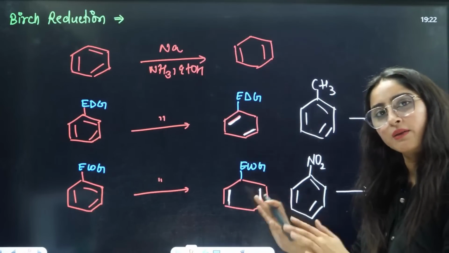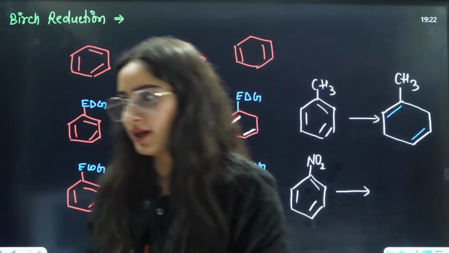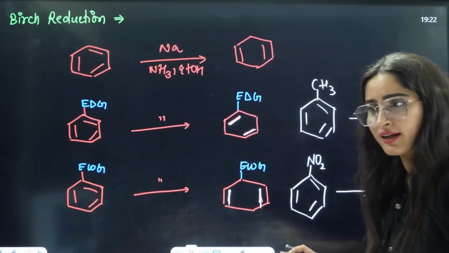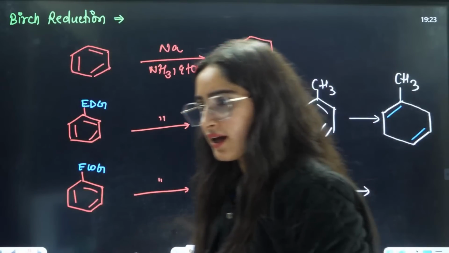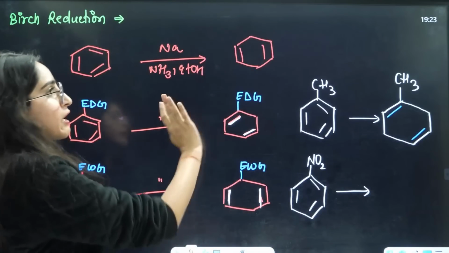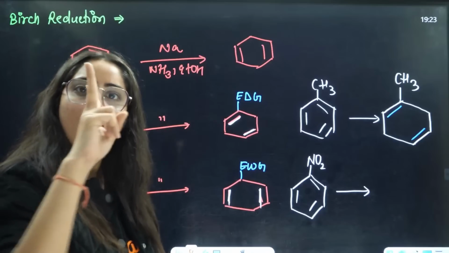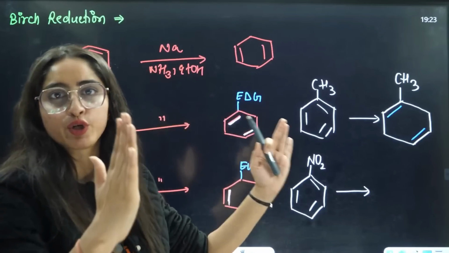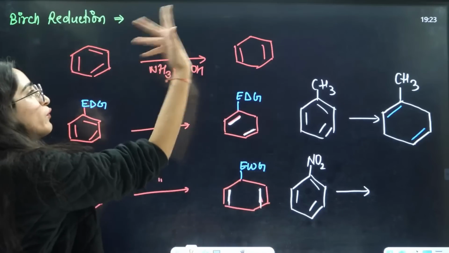Again, the double bond will be opposite only. Tell me, is this difficult or is this easy? Easy, no. Very simple. One bond we will break. The other two bonds will always be opposite to each other. In simple terms, we can make anything.